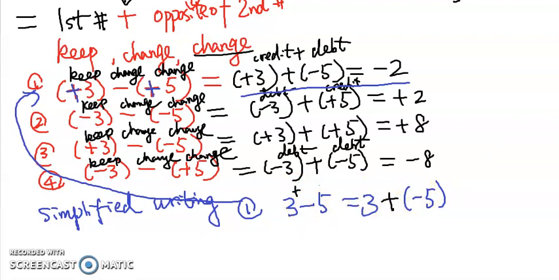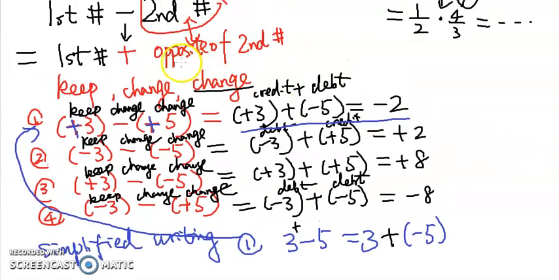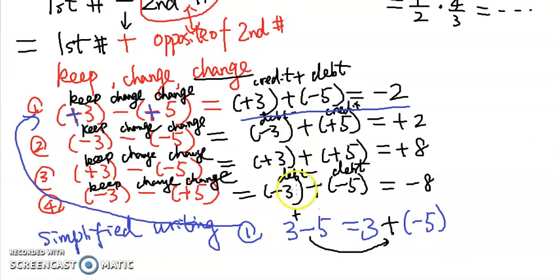And again, this is pretty much the definition of the rule. So when you subtract the two numbers, you can change the subtraction to addition. So when you subtract 5, it's like adding the opposite of 5, which is negative 5. So it's kind of like using a rule. But the other way to look at the problem is 3 minus 5 can also be a simplified version of 3 plus negative 5. Because we know the plus sign can always be omitted. The negative sign can't, but a plus sign can be omitted.